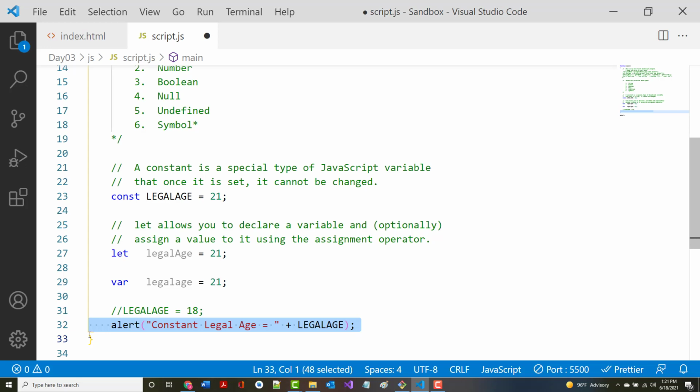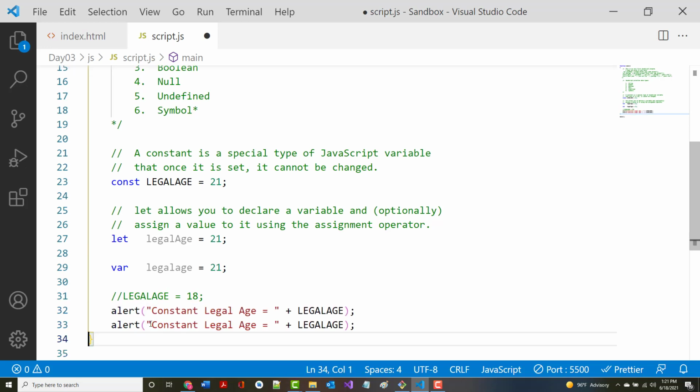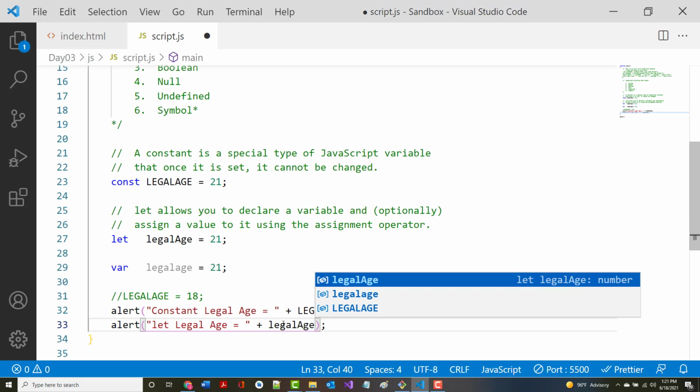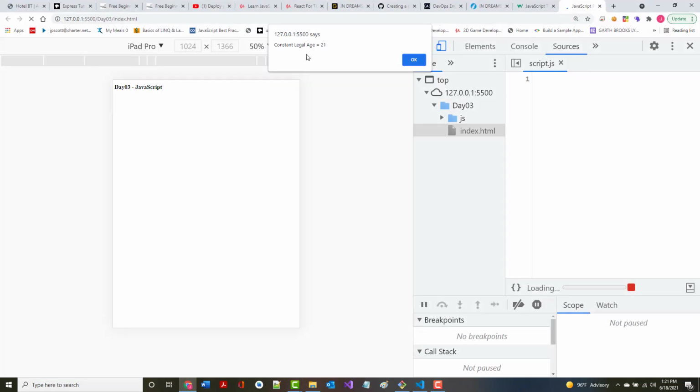All right, totally fine. Then I'm going to come in here and say let legal age, and now it's going to also say 21. Totally fine.